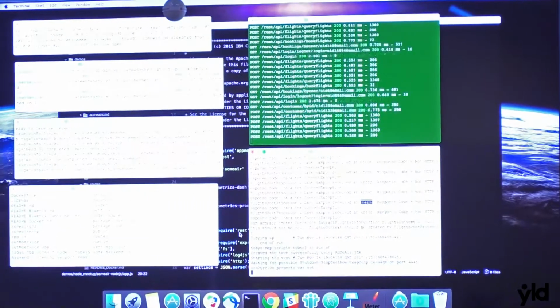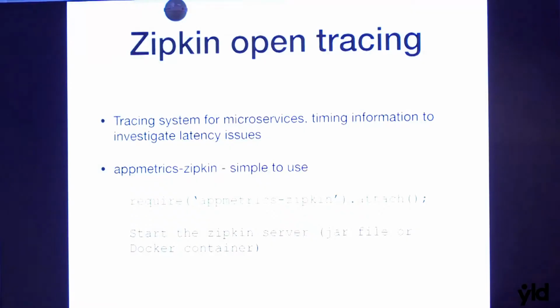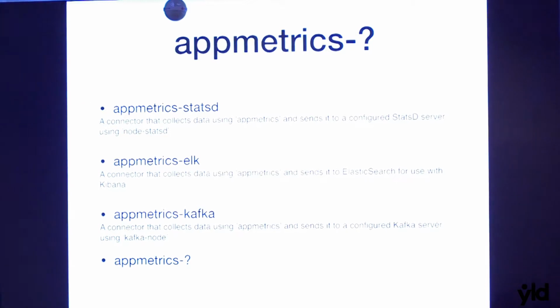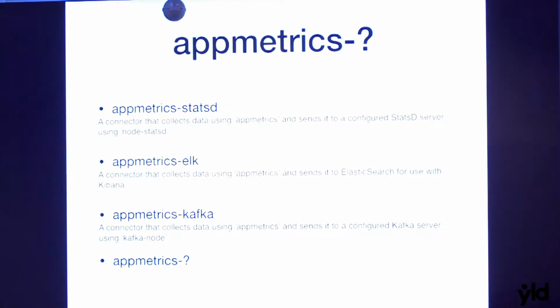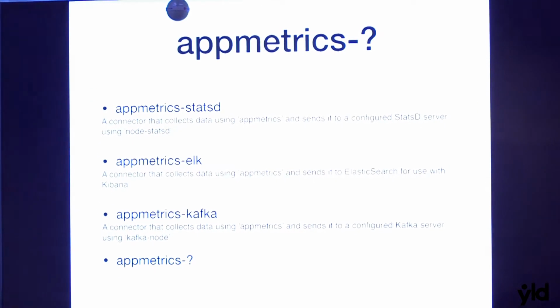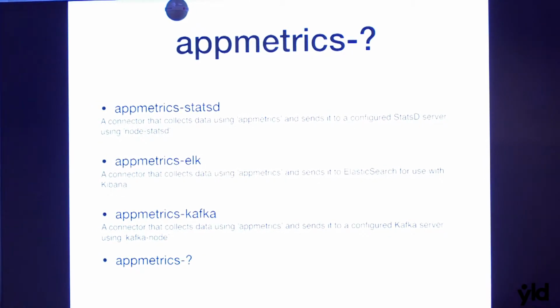Going back, we have a few others as well. So we have AppMetrics StatsD. So we've stuck a connector on that will collect data using AppMetrics and send it to a configured StatsD server using Node StatsD. We've got an AppMetrics Elk. So if you've got an Elk stack, we can collect data using AppMetrics and send it to your Elk stack.